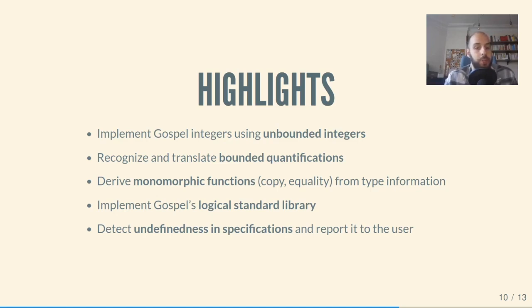And finally, another issue raised by Gospel not being executable is that Gospel's logic is total. That means that functions can always apply and always terminate without exceptions, but their result may be undefined. So, for instance, 1 divided by 0 has a meaning in a specification, but you just don't know its value. However, when it comes to translating, Ortac detects such undefinedness and reports it to the user so they can fix the specification.